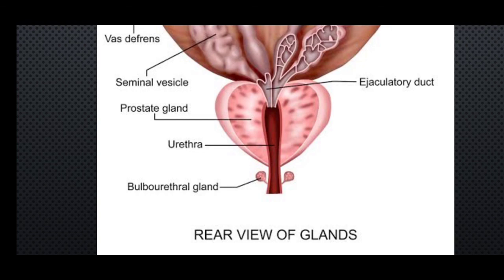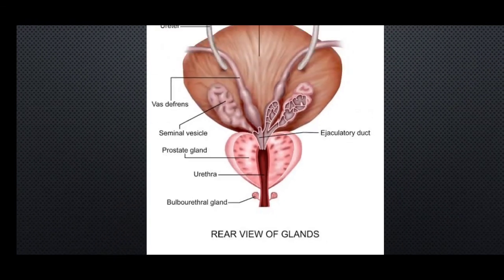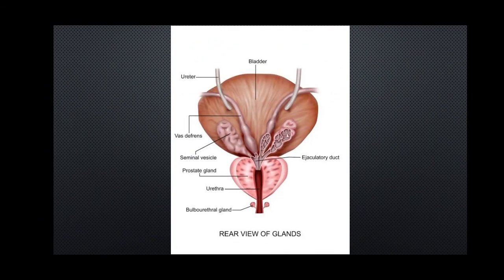So for that, the bulbourethral gland is responsible for secretion of the bulbourethral fluid, or Cowper's fluid as it is also called, and that neutralizes the action of the urea that is present there, finally making the urethra completely ready for the travel of the semen. So that way the entire seminal fluid is released. That's the main composition, how it is entirely formed and everything.